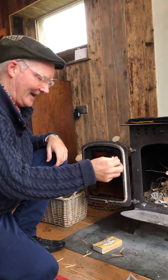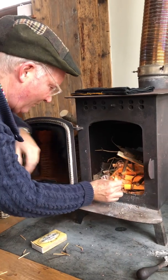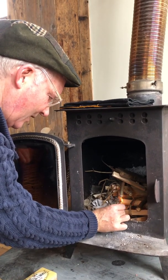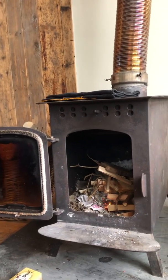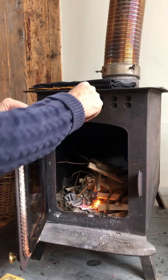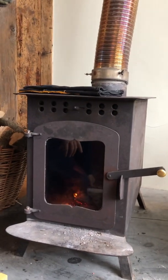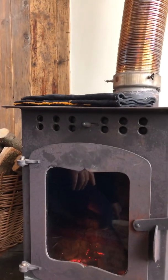Action. So, and with that, we're going to put it right down towards the bottom at the front, because you want the flame to go through the donut of newspaper and up onto that kindling. Now, by closing the door, you can actually increase the airflow. It sounds a bit counterintuitive, but it does work.